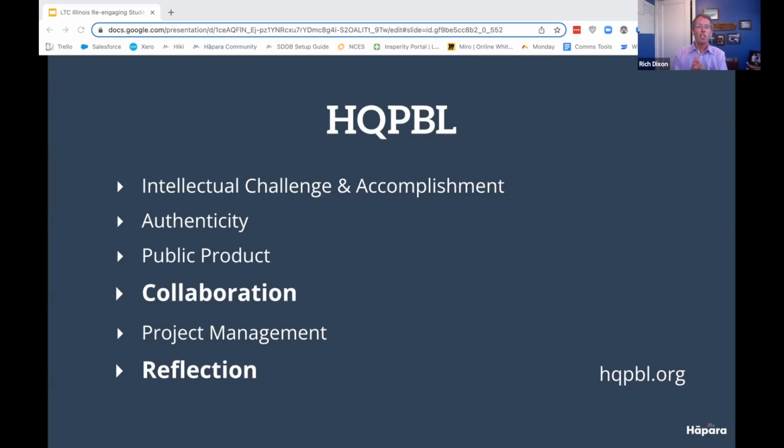What is this framework? So the HQPBL framework has 6 different elements. And these are not intended to be tablets from on high, but rather concepts that are worked out within your particular instructional role and your particular environment so that they meet the needs of your students. All of these could be used to engage students, of course, but we're going to narrow in on two of them that I'll talk about that are highlighted here. But I just want to briefly touch on what I mean by these terms.